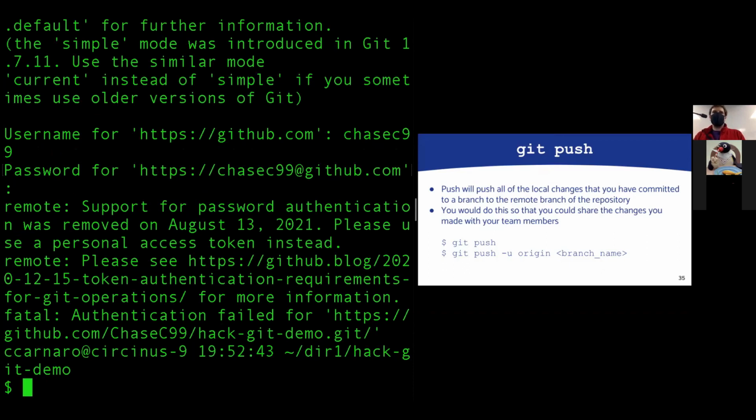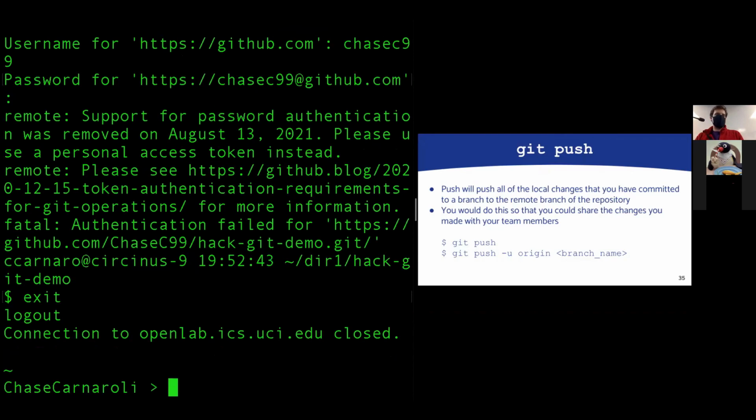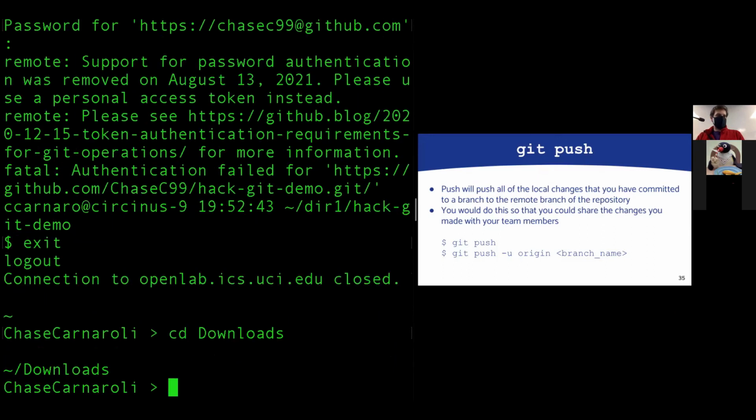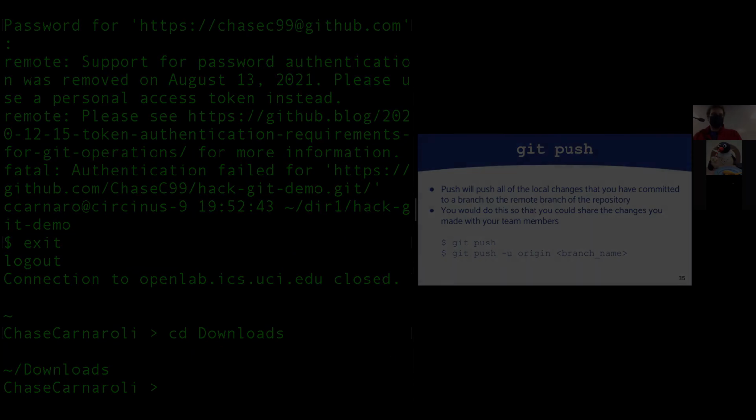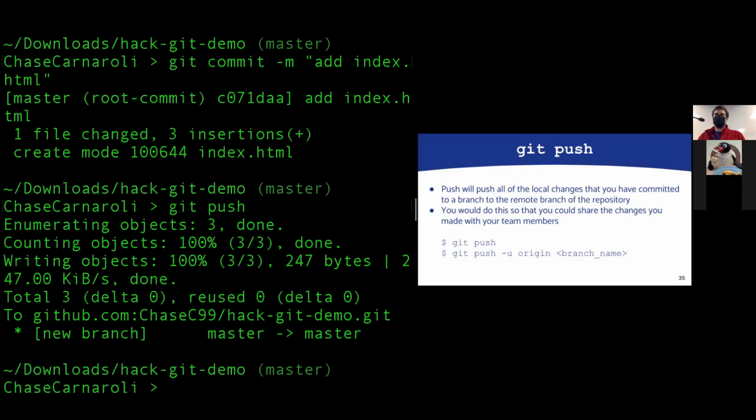Okay, I'm having issues with my Git account on OpenLab, so I'm going to jump back to my personal computer real quick and catch up to where we were. So just ignore me for 2 seconds. Okay, sorry, now I've caught up on my own computer.